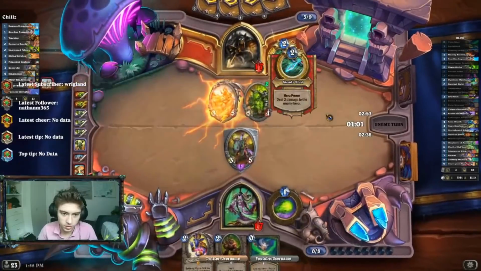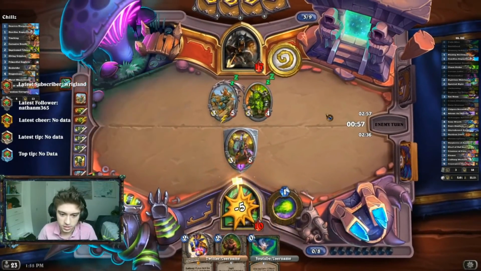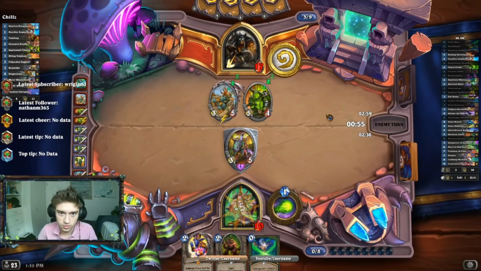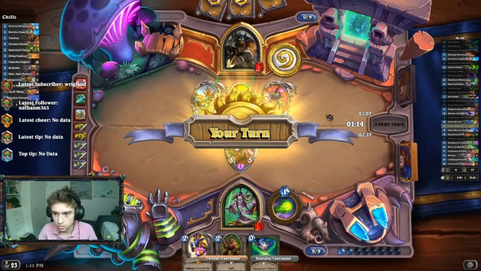Hit my face some more, please. Don't make me not lifesteal. 50-50. Keep going face. Nice. I'm totally fine with that. The 3-5 stays. I get to protect myself for a while. That's good. I'll take it. Zixer Prime. Doesn't matter.